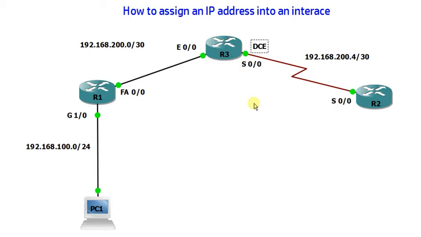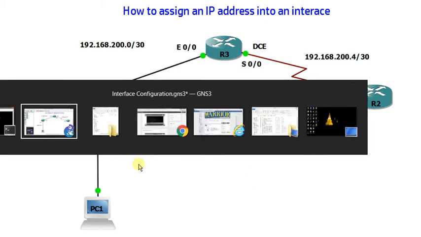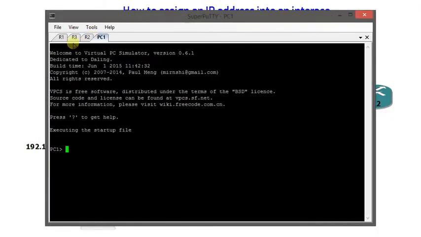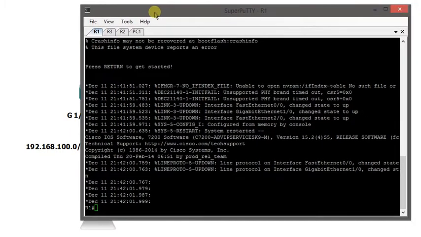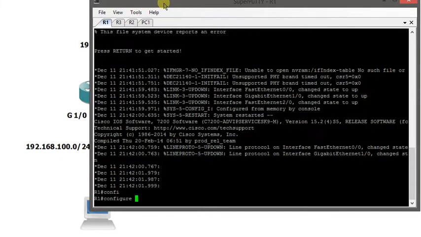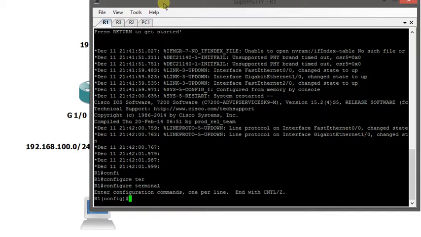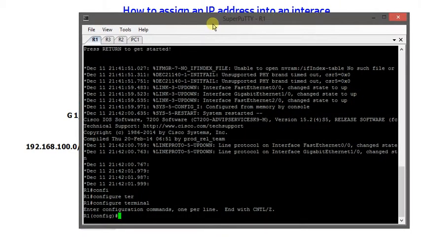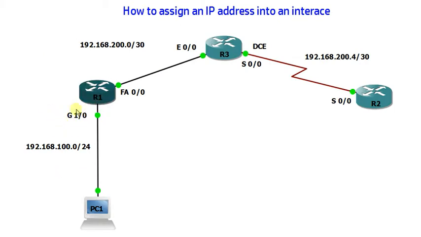Right, so to start with, I'm gonna go to R1 and assign this interface in here, which is the gigabit 10 interface, and then fast Ethernet and so on. Okay, let's get our router. Right, so first of all, R1. Now in R1, when you are in this mode, I hope you remember this mode, the privilege mode. If you issue the conf t command, or if you use the configure terminal command, you are in global configuration mode. Then you must go to interface level to assign an IP address.